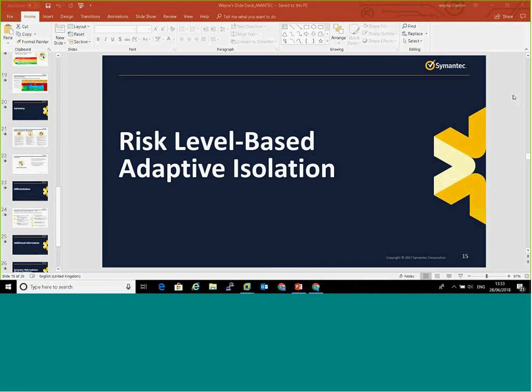Then the next question: what is the average delay that a user has to deal with? Yeah, so there are negligible delays when the user browses to a website. We actually run the Chromium engine in isolation, so we've got a remote browser tab waiting for user requests. The user hits a website, that gets transformed into isolation. Isolation can go and grab that website, download and render it, and then send the visuals to the user. It's negligible, and from an end user perspective, you can't really tell any difference.